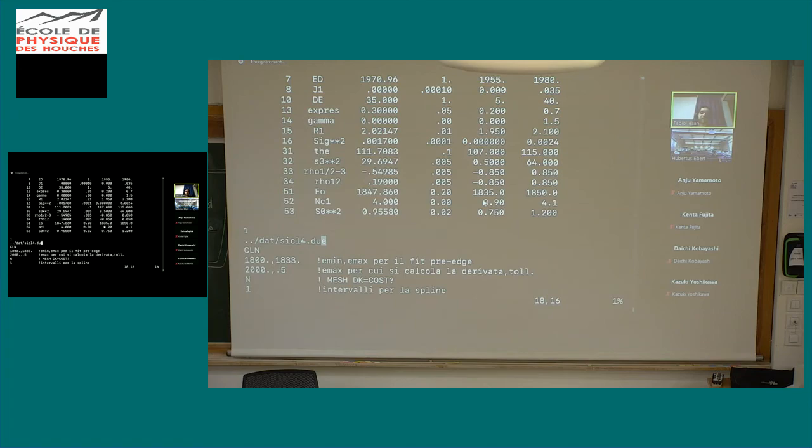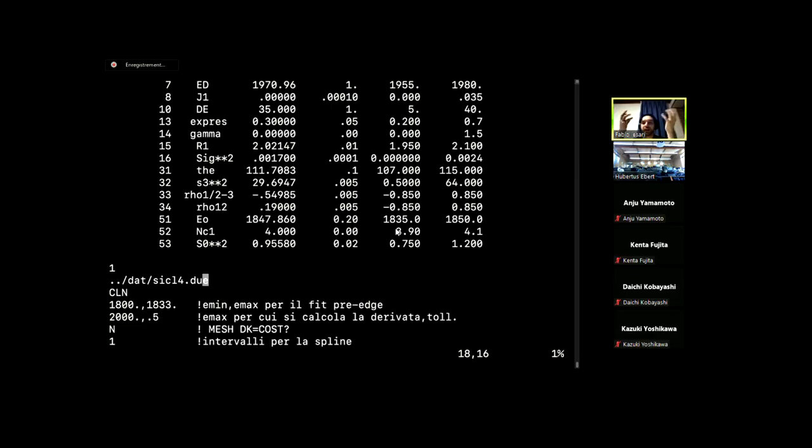So again, if you think about a nickel iron alloy, for example, you will have a neighboring distance between nickel and iron, and if you measure the K edge of iron and the K edge of nickel, you will see the neighbor distance between a nickel and an iron atom in both edges.